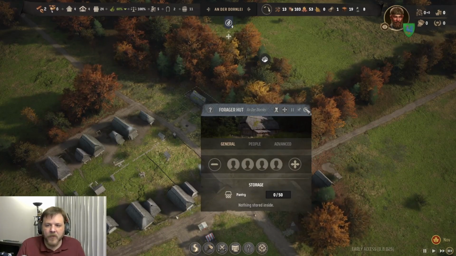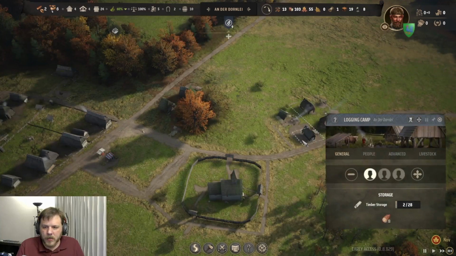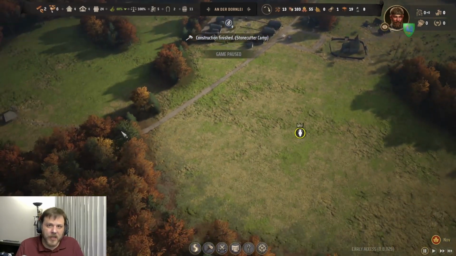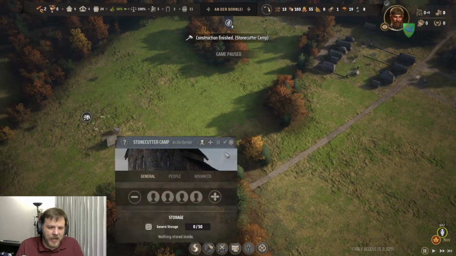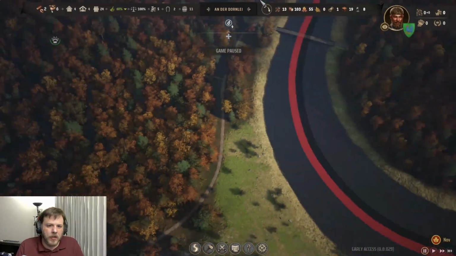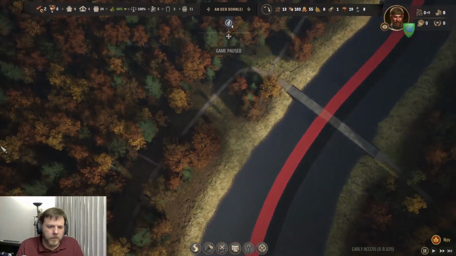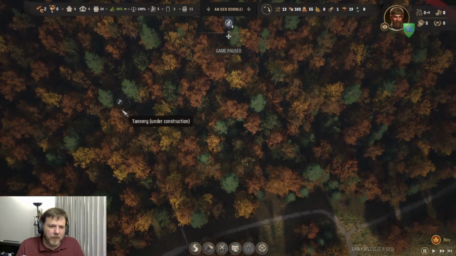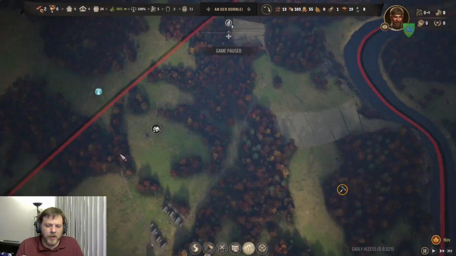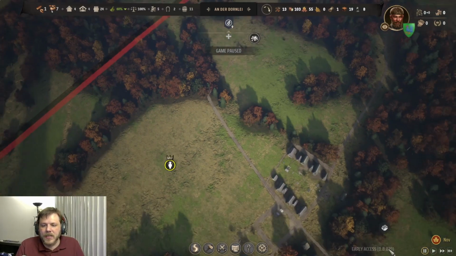Probably pull these guys off for the winter. So where do I want to put them? Stonecutter camp. Yeah, stonecutter camp's finished. How about my tannery? Problem with putting it in, oh, nope, that's still under construction. So yeah, I'll collect some stone while I'm waiting for that to finish. Got some stone collected.